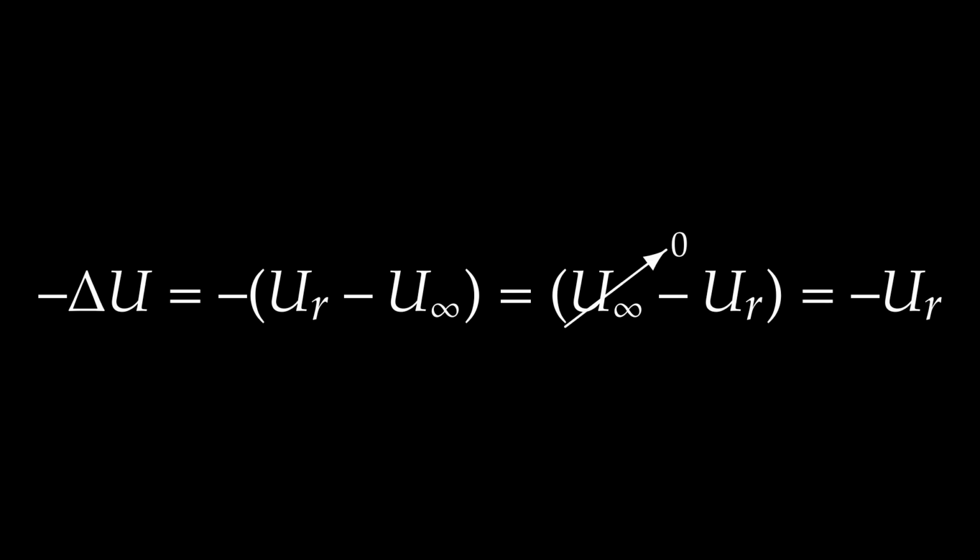The negative of the change is going to be the negative of the final gravitational potential energy, which is the gravitational potential energy at r. That is the gravitational potential energy when mass m1 and m2 are separated by a distance r, minus the gravitational potential energy at infinity. And here is my reasoning for choosing the gravitational potential energy at infinite separation to be equal to 0. That is 0. And so the negative of U(r) minus U(infinity) is going to be the negative of the potential energy at r. And now I see an interesting feature of my gravitational potential energy.